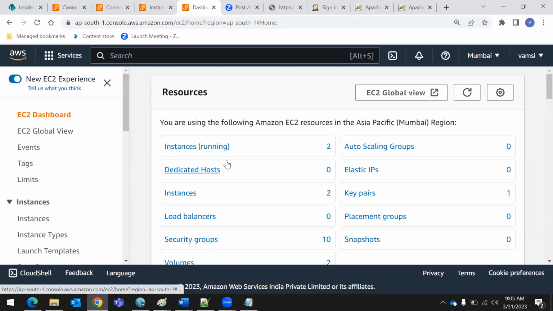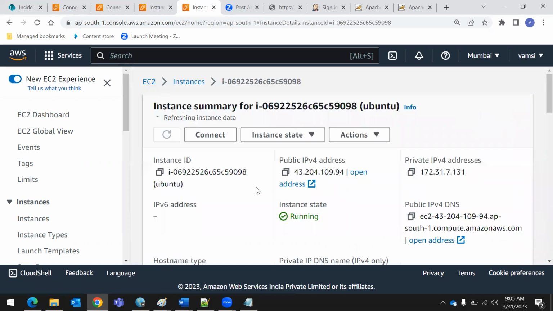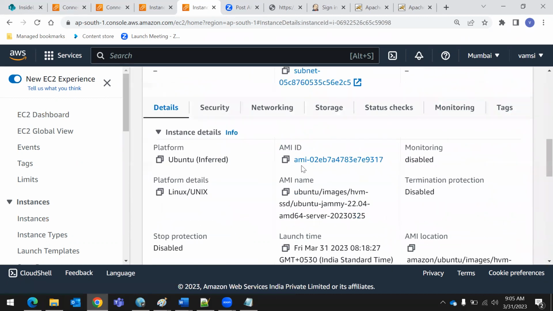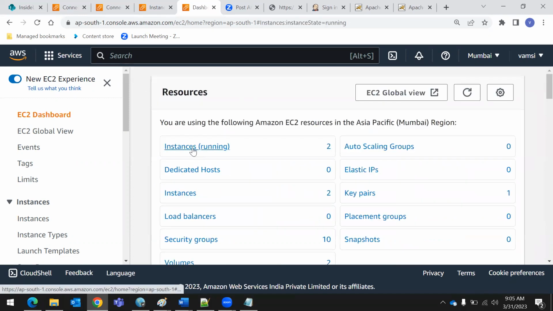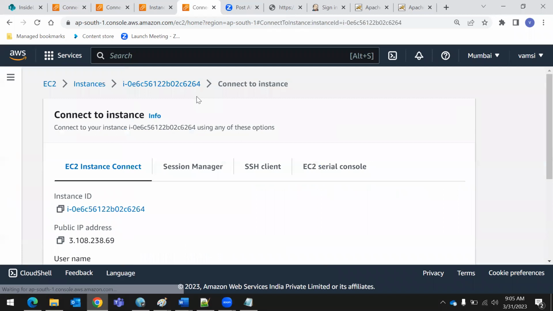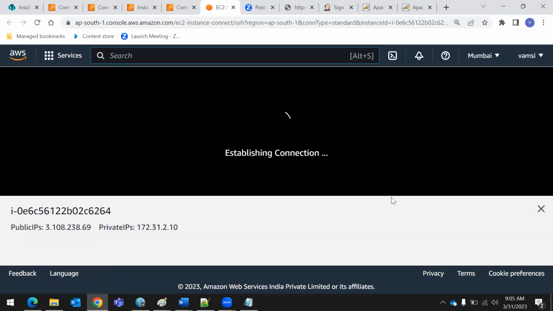But anyhow, please try here. Whenever you create an instance, I told you, please try to open the port numbers in the security groups. Immediately after creating the instance, usually how we connect is we select the particular instance, click on the connect button, and come here and select the connect button, so that we are able to connect to the machine.